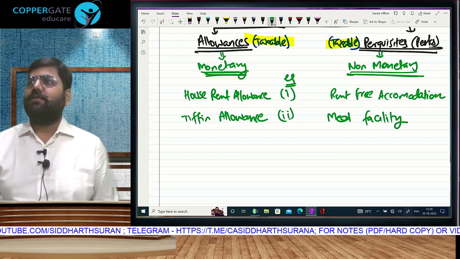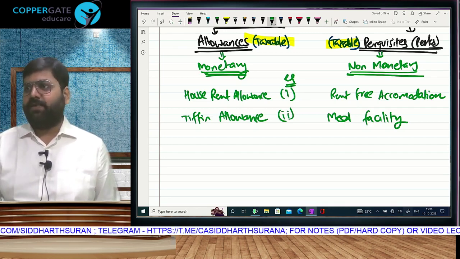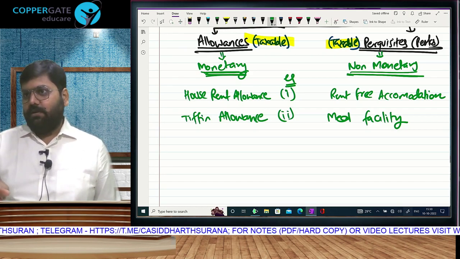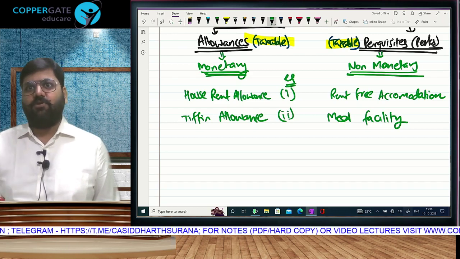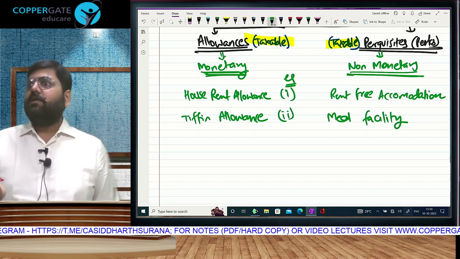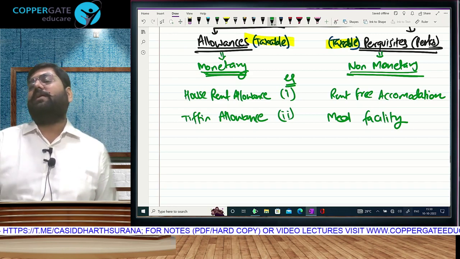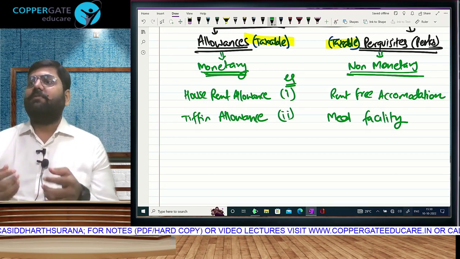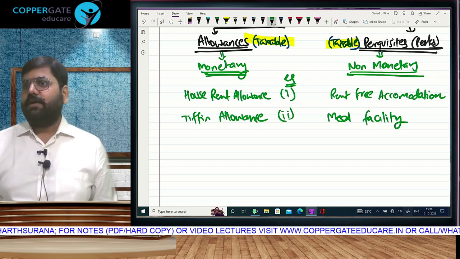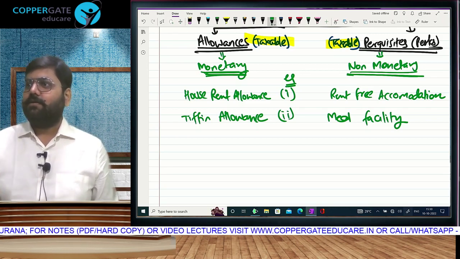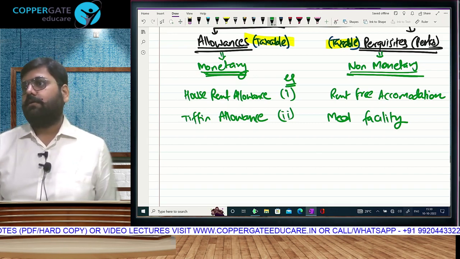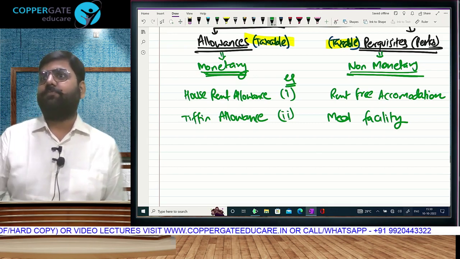Otherwise, people will convert. See, ultimately, A is paying something to B. Now, B may be an employee or a professional. If monetary benefits are taxable and non-monetary are not taxable, then B and A together, A will go and ask B, look son B, with my money, what will you do? B says, I will buy grocery, a month's grocery and Saturday night's. So A will just buy that and give it, no? So obviously perquisites have to be taxable.